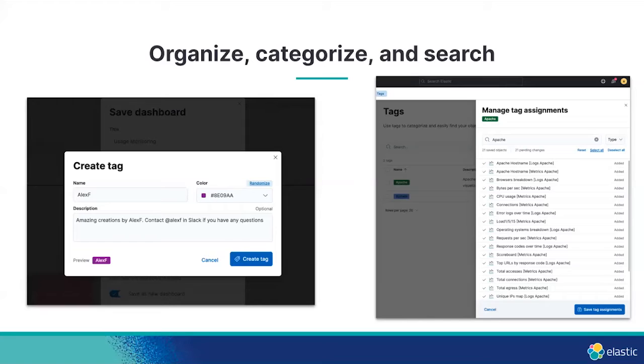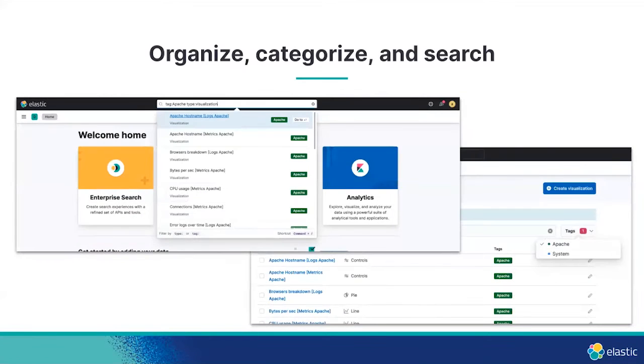And for folks who already have thousands of Kibana assets they'd like to organize, we do offer bulk management capabilities through tag management. Here you can easily add and remove tags from saved objects and edit the tags themselves. Tags also make discovery that much easier for new content. Through navigational search, you can search for a specific tag or use them as a filter in list views. Visually, it makes content navigation that much easier to parse.